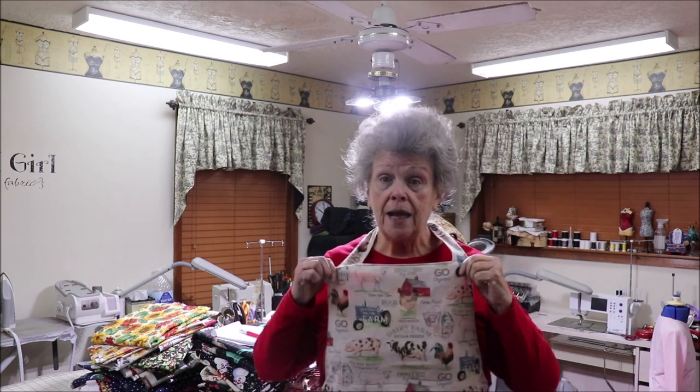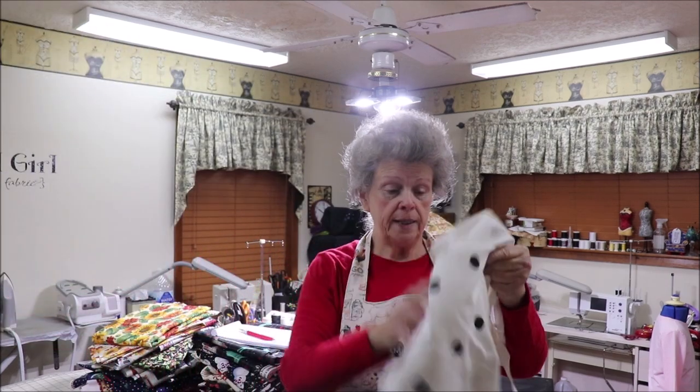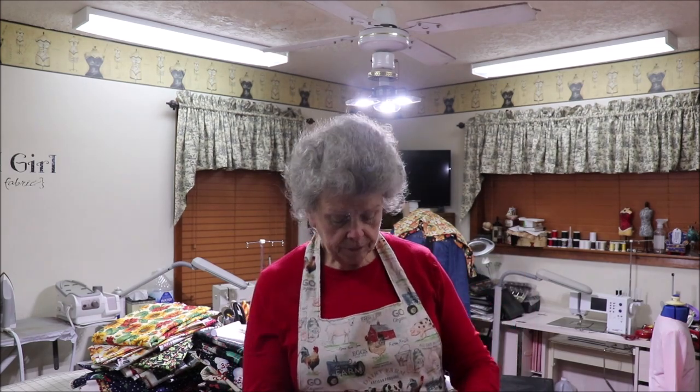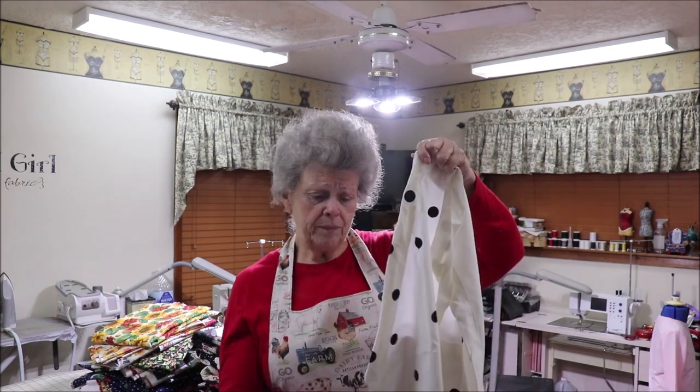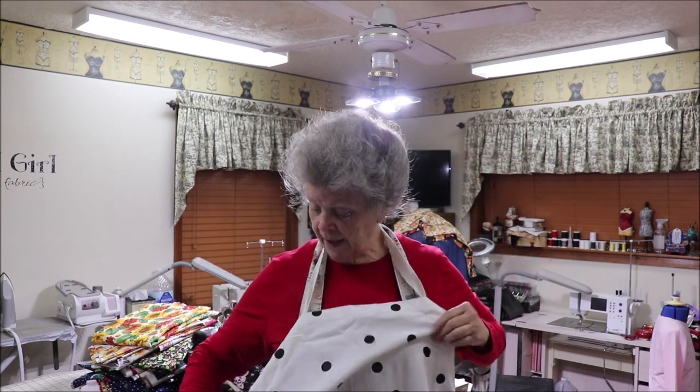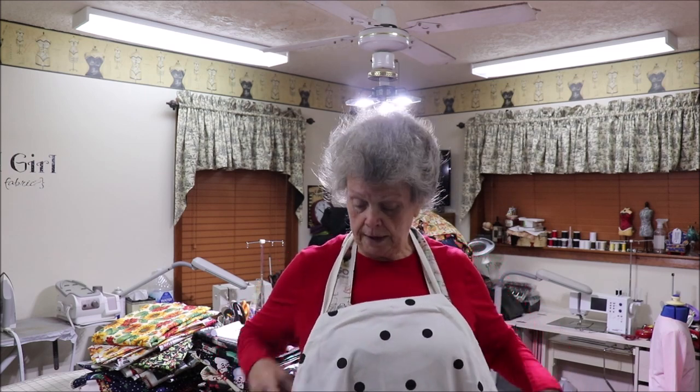This is the regular style that just fits over your head, ties at your waist, and then I have what I call the chef's apron. It goes over your head like this, but the straps pull up and down from the side here, and it makes it adjustable. It'll come up, or you can pull it longer if somebody needs it longer. So this is the adjustable chef, and then this is what I'm calling the regular apron.